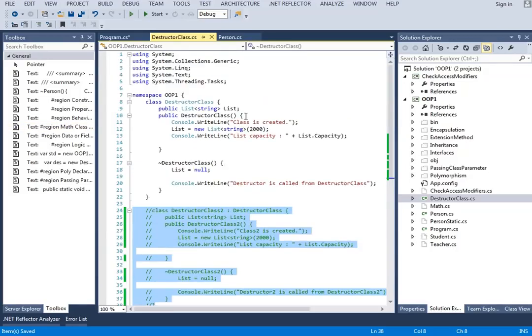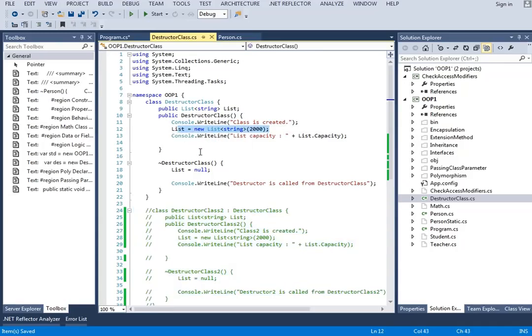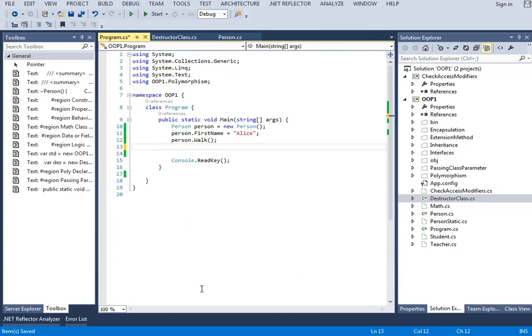We have a list that we created with a capacity of 2000. If you know the list object, it already creates 2000 elements, or an array, in the memory heap. So at the end of it, I'm going to set the list to null so that it won't take any more memory at the heap. And then I'm calling the destructor. It will be the same as before, but this time the method will be different, and we're really cleaning up something. It's not very fancy, but let's just do it.